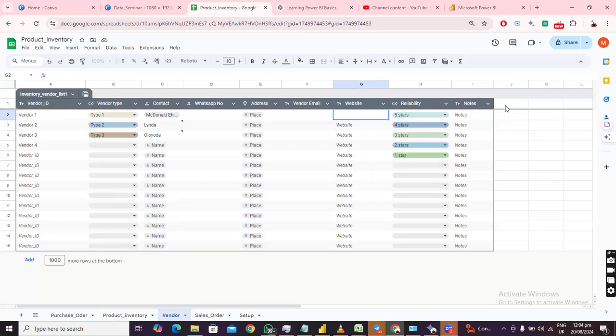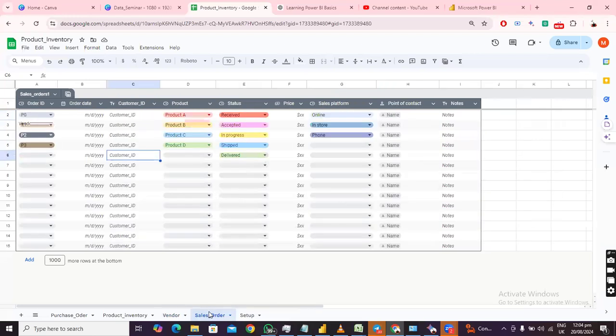So then note, you can add more columns based on what you want to collect from your vendor. And then next is the sales order. Now this sales order is the section of the application that is mostly used.